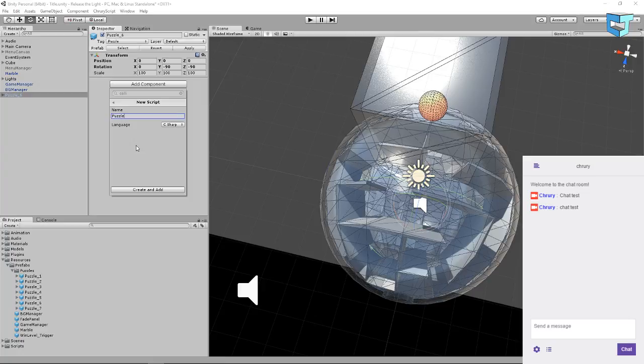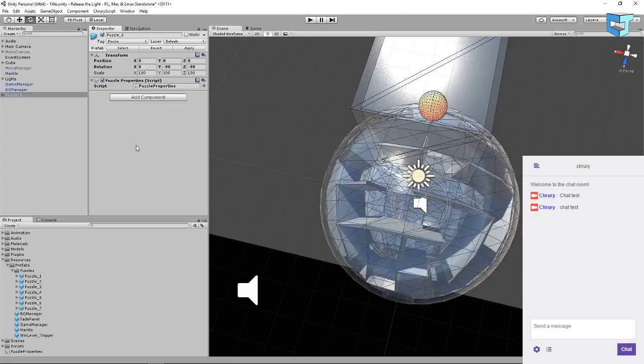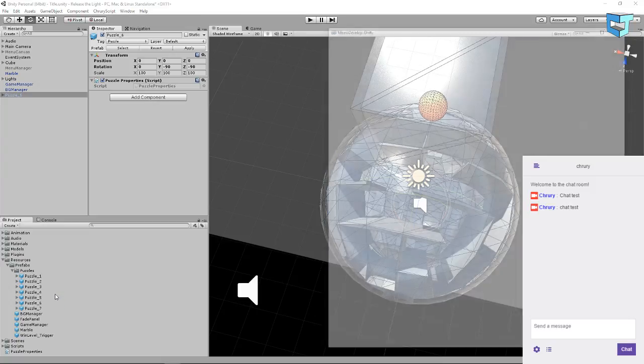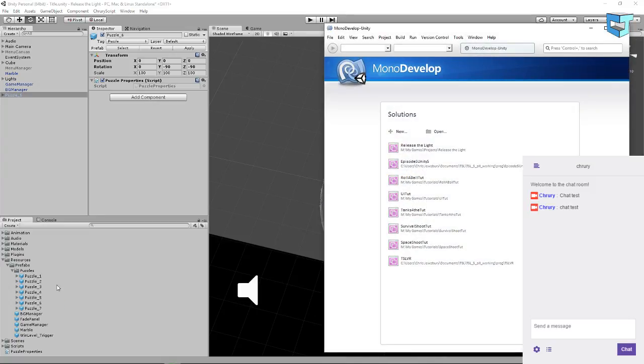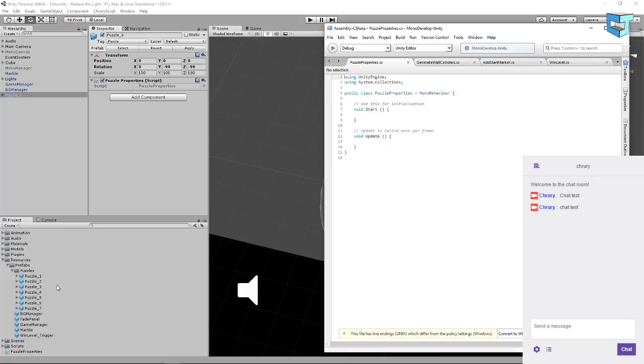Info, statistics, I needed something, puzzle properties. We'll say puzzle properties. And this is just going to be a holder for things that I use later. The one in particular I'm thinking about right now is marble size or marble scale.